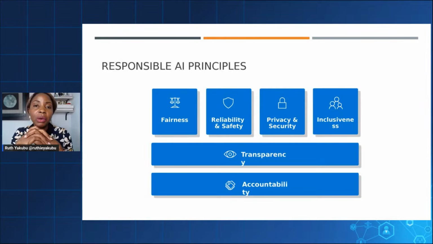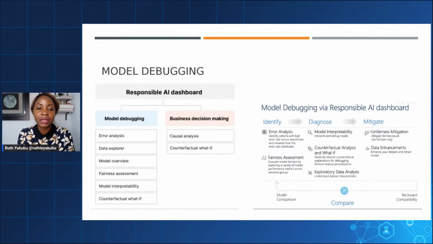So transparency is very important when it comes to AI models. Then lastly is accountability. Accountability lies with the AI developers or data scientists, all the way up to stakeholders that are driving the initiatives of AI. So those are the different areas that responsible AI applies to.